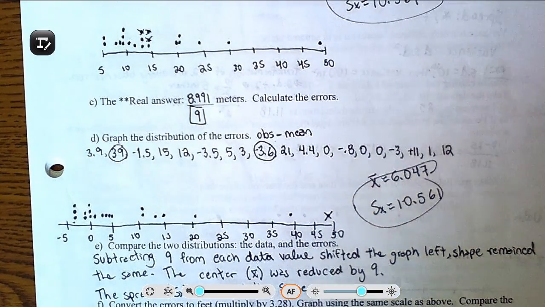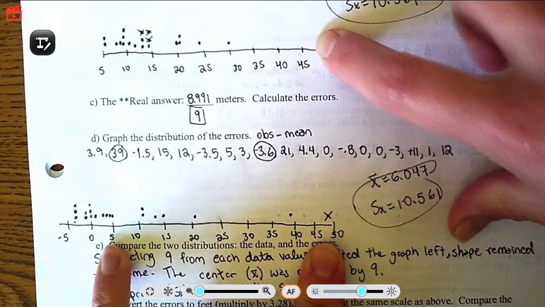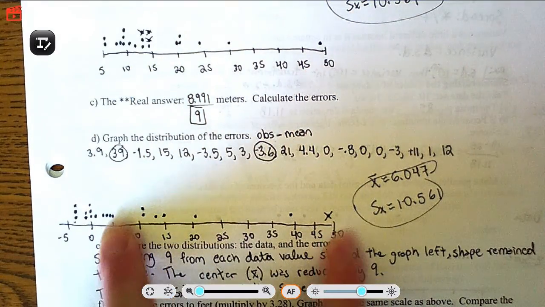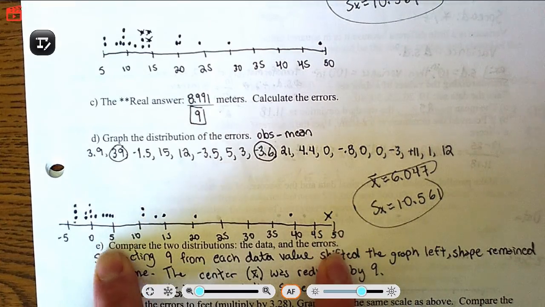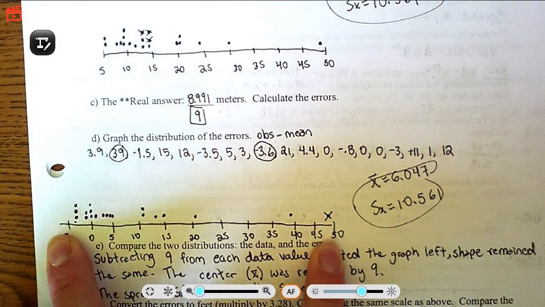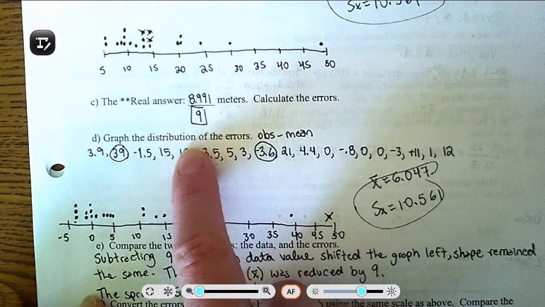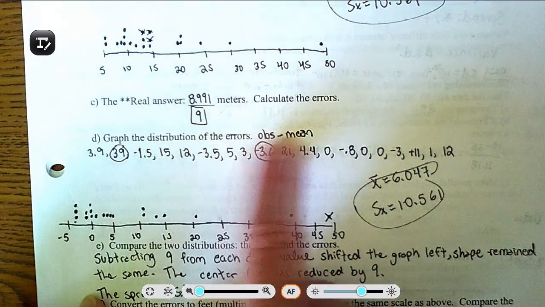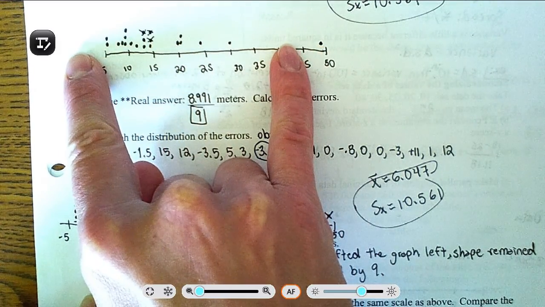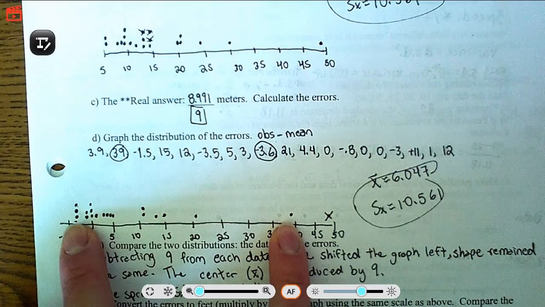Okay, so what I want to do is try to keep these axes as similar as possible, to truly drop down the 50, the 5. And we do have to go a little into the negative now because we are taking all those observations and subtracting 9 from them. Okay, observation minus the mean. So technically, all these observations should just go down 9. Okay, and so there they are, down 9 units.